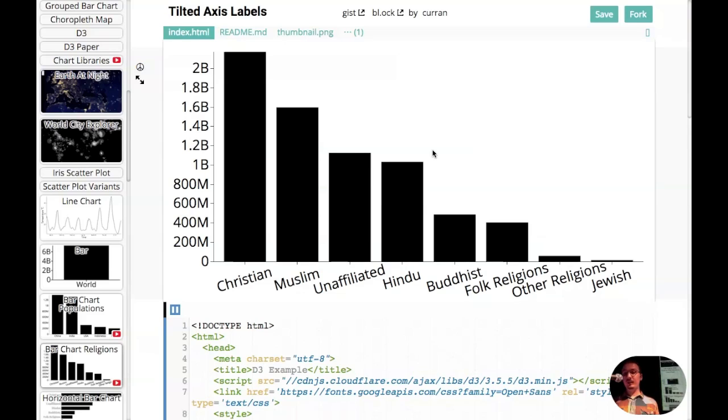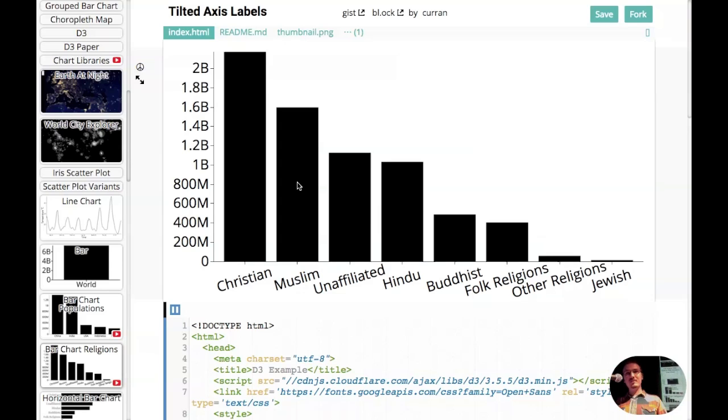And so I didn't realize that there were so few Jewish people on Earth before I made this visualization. And I was like, wow, that's incredible. I just didn't know that. And also Buddhists, I thought there were more Buddhists in the world. But you could see Christian and Muslim are sort of the top religions. And who knows, this may have changed in the last 5 years. This is from 2010, remember.